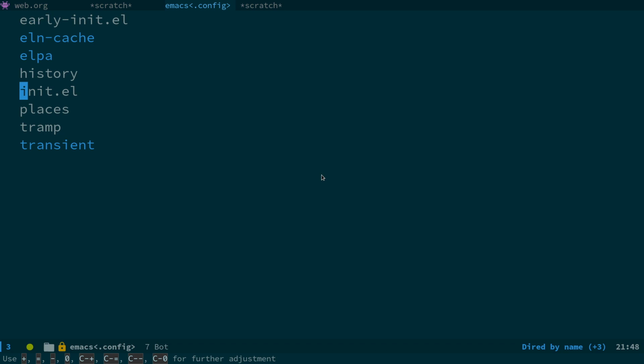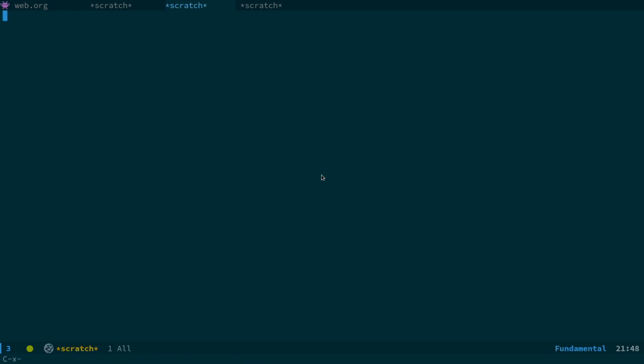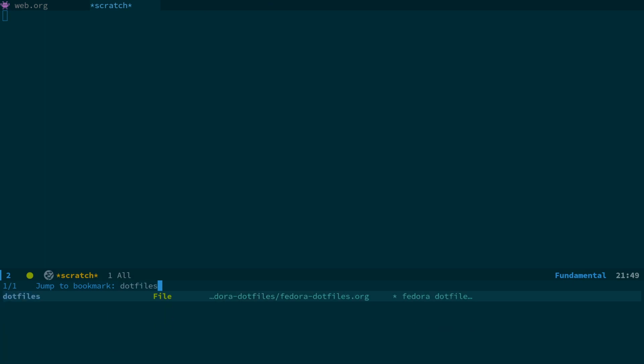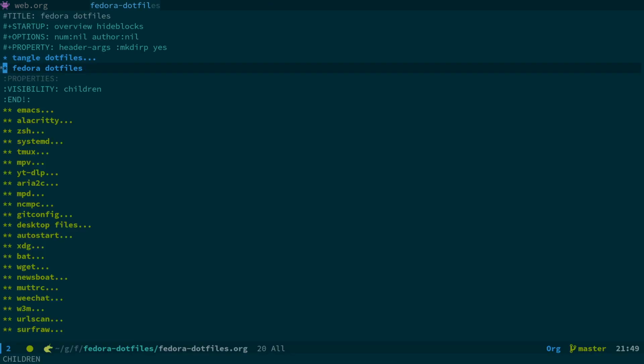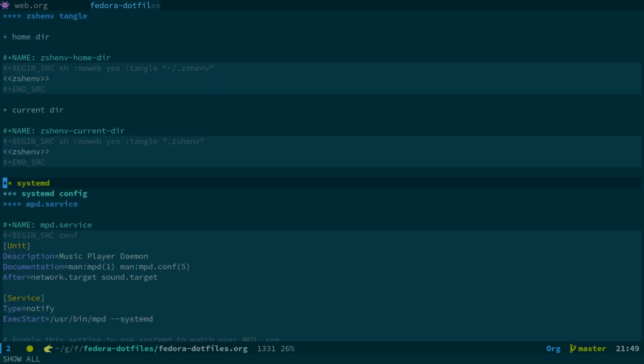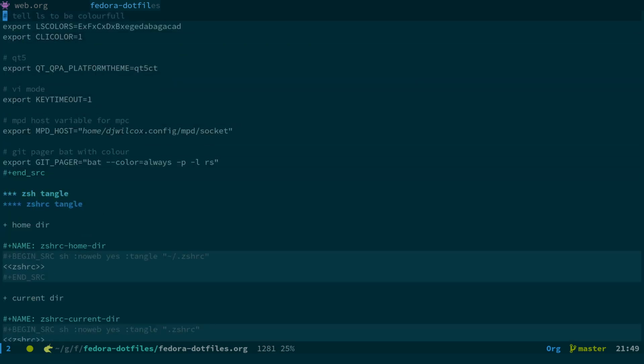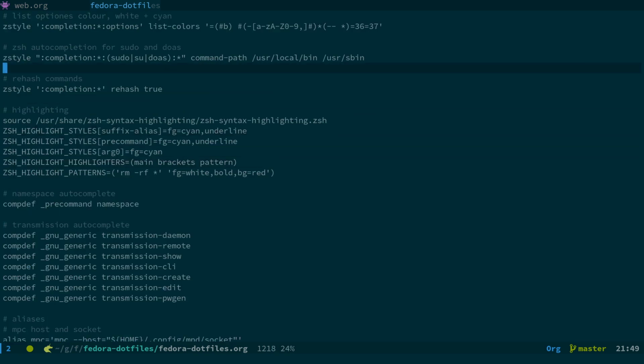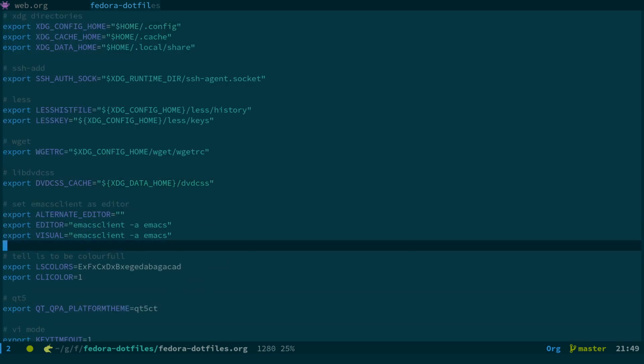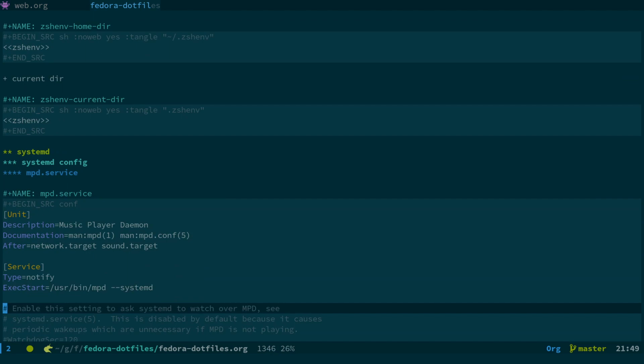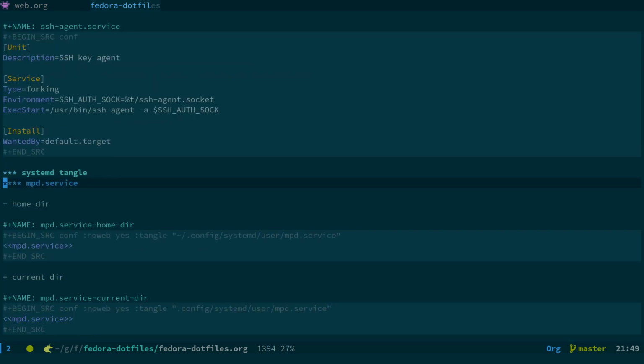It's also super snappy at opening stuff up. I've got the scrolling. You can see how smooth this scrolling is. You know, normally with Emacs it kind of jumps. This is the pixel smooth scrolling that was introduced in Emacs 29.2. You can see that's really nice.